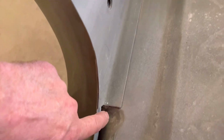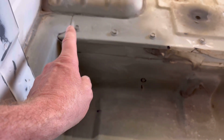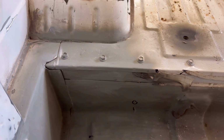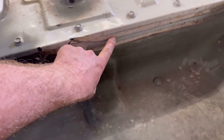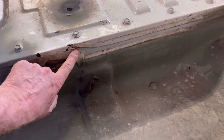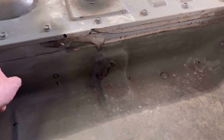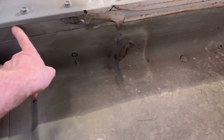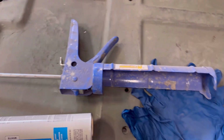But I need to apply this to all the repairs I've done in here. I've got these gutters and get all of this up along here, through here, and anything in here that looks like it may need more. This area I didn't remove, so the seam sealer is still sealed up, but I patched this piece in here, so I took all that sealer out in there. So I want to get all that resealed. Anything else that looks like it may need it, down here along the floor, I did some repairs on both sides.